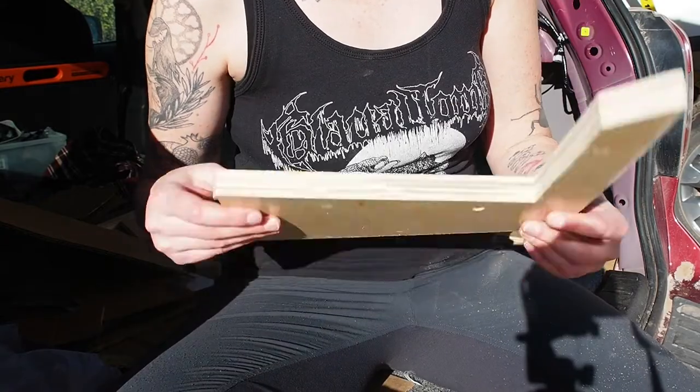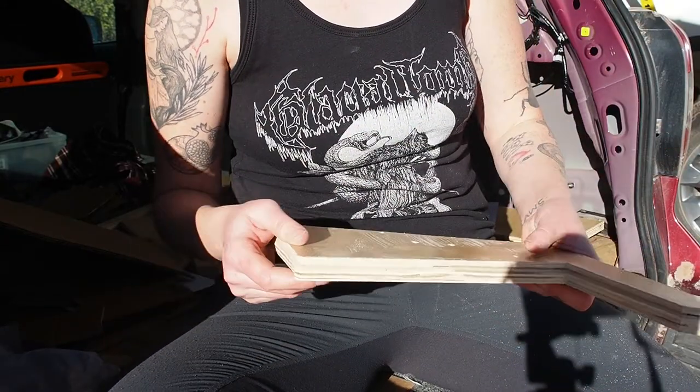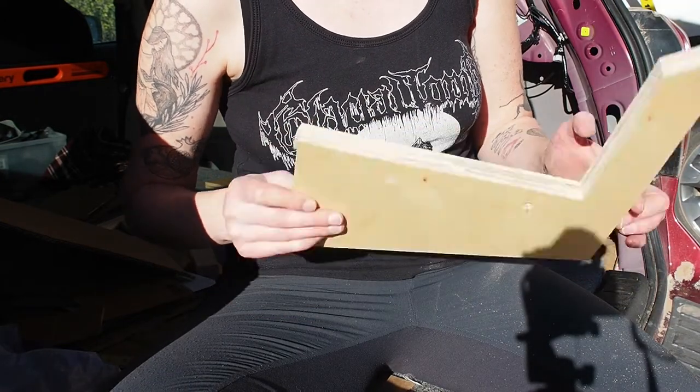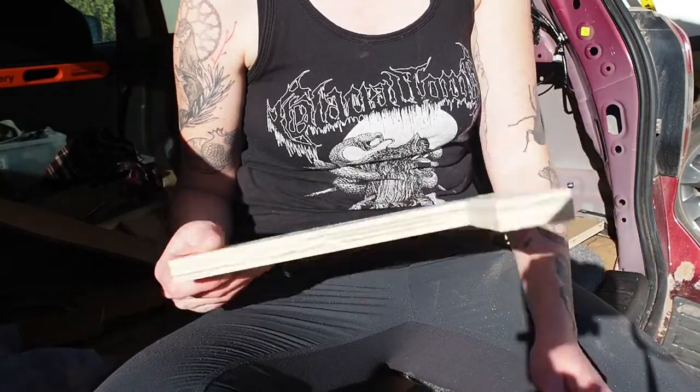Smoothing this out a little bit. It doesn't need to be perfect because it's all going to be covered up anyway, but I still wanted to get some of those little snag spots off of there so it's not grabbing into anything else.